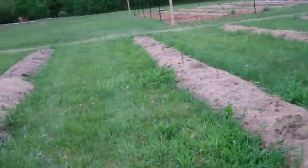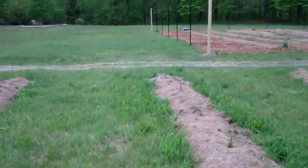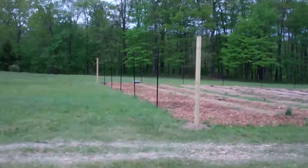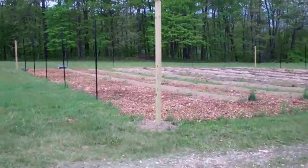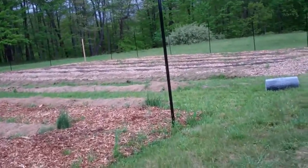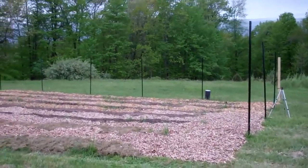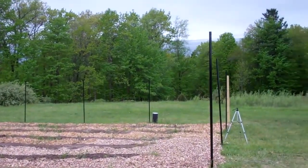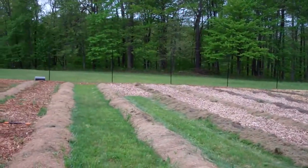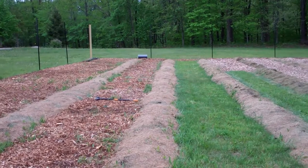But despite the grass and the mulch, weeds do still come through. So in between loads of dropping the mulch off, I'm just kind of going through and weeding to make sure that that doesn't pile up so much that it doesn't get done at all. But yeah, this looks really good so far. A lot of work.